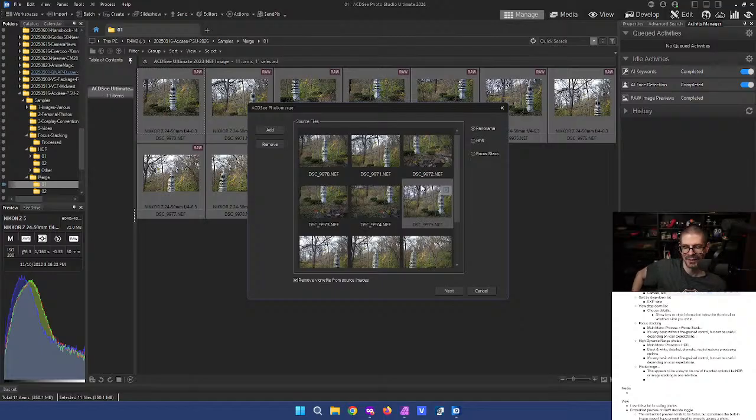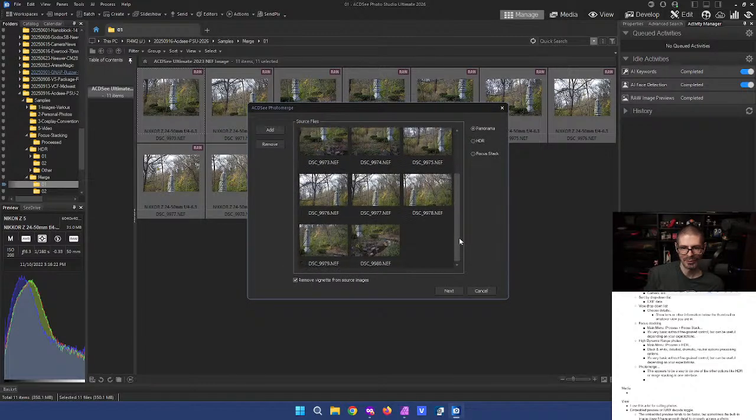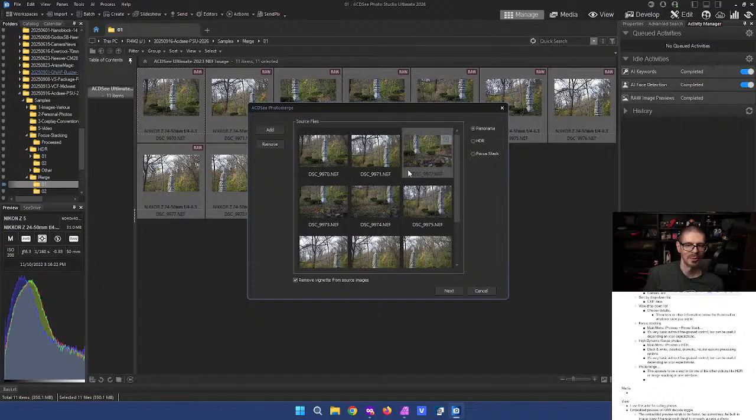So it's not like a specific one. All right, so that remove vignette is checked. I have the source photos. I can't remember what this is called when you shift your camera and make a big one. Is it just panorama? I thought there was a different term, like the high resolution.